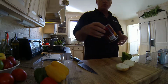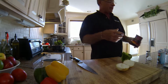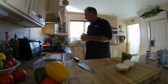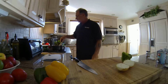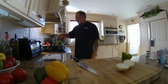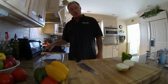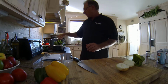I'm using 2 cans of coconut milk. It doesn't matter really what brand it is, but my suggestion is that you don't use low fat or anything like that. Just go for the gusto and use the good stuff. I've already put a couple of cans in the pan here. It's warming up. And one of our Thai au pairs, who we had here years ago, used to tell me all the time when you make curry to put a pinch of sugar in, which I've done already as well. And when I say pinch, really, literally a couple of just pinches.